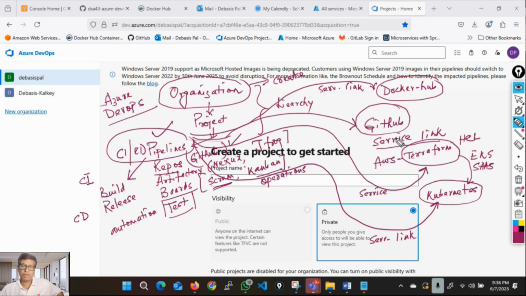Because see, CI means integration. We have to integrate all these external tools to work together in an automated way. AWS will be from Terraform. So Terraform will connect to AWS by how? How will AWS be connected through Terraform?